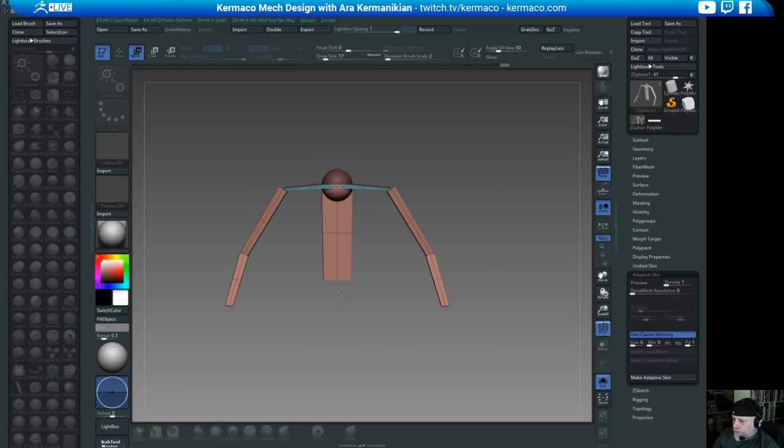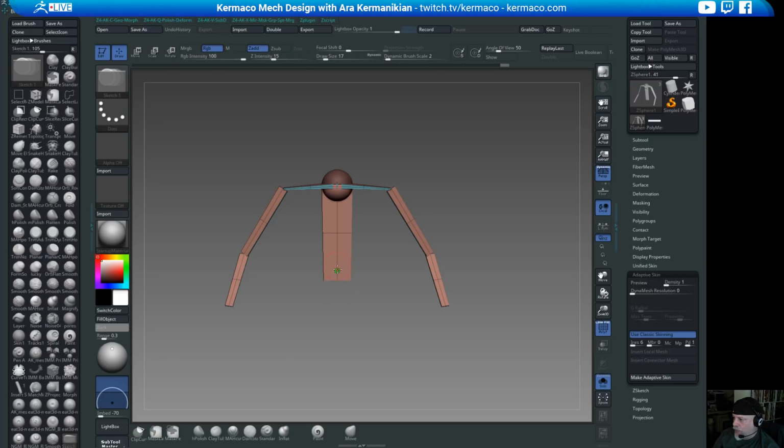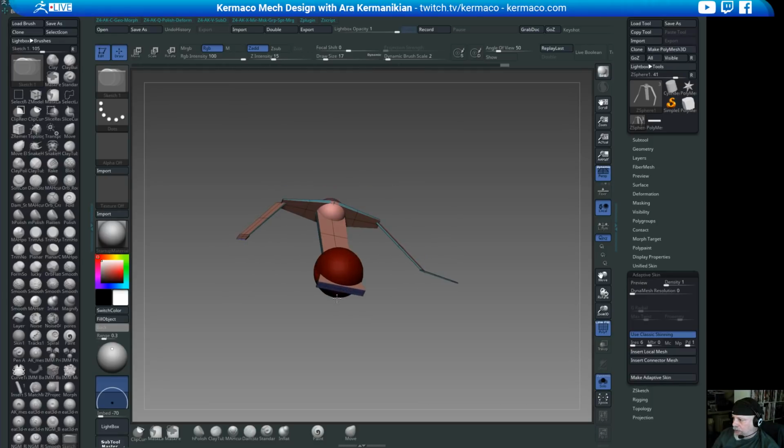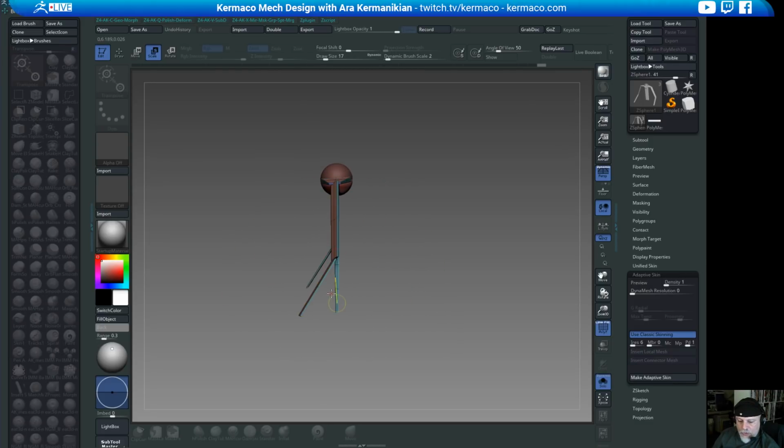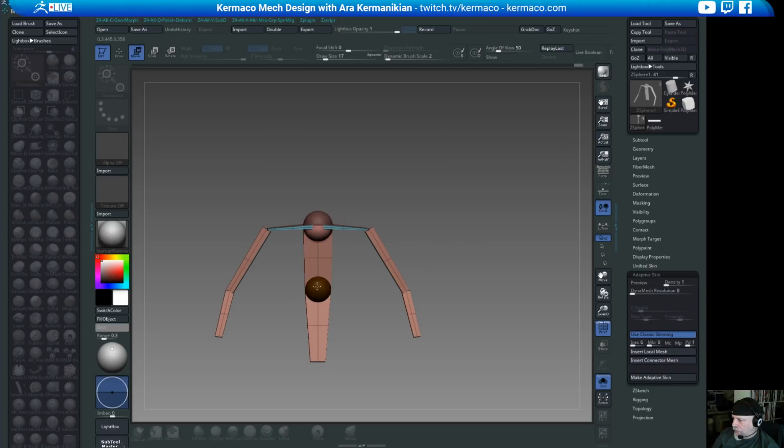So here we can go ahead and go back into draw mode and draw another ZSphere over here, right? And so now as I'm adding the new ones, notice that they are coming in with that connector already, so I don't have to keep doing that over and over again. And again, I want to maybe give this a little bit of a gesture. So let me turn perspective off here. And so if I want to give this a little bit of a gesture, I can move this forward, move this back like so.